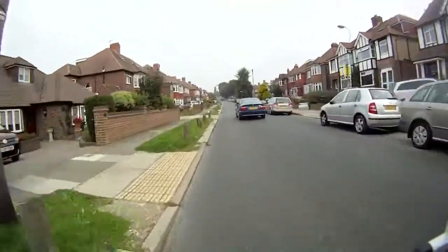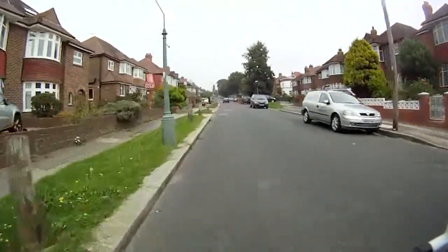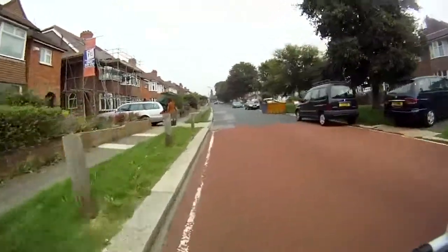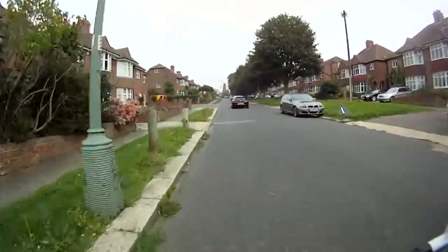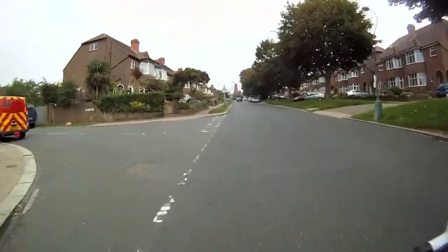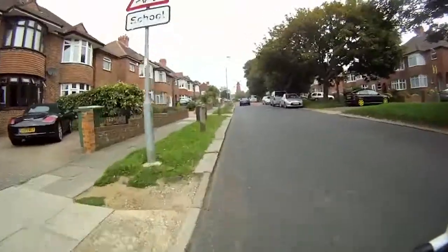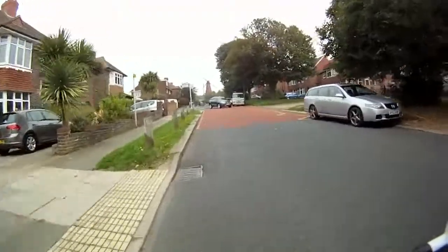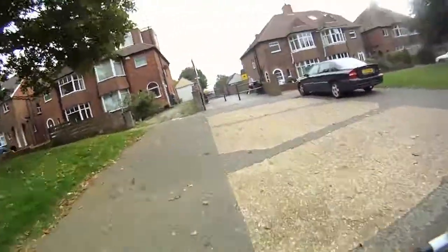Keep an eye on traffic going behind you — that's why you want to stay nice and safe left. They'll generally pull around and give you a bit of space, but just to be sure stay left. Coming up towards the side entrance to the windmill theatre — look over your shoulder to check what traffic is coming up behind you so you can work out whether you need to pull over to the left or whether you can sweep straight into the drive. No cars behind — there's the entrance. Check behind me, there's a car coming head-on so we're just going to go around the back of him just in case, and we have arrived.